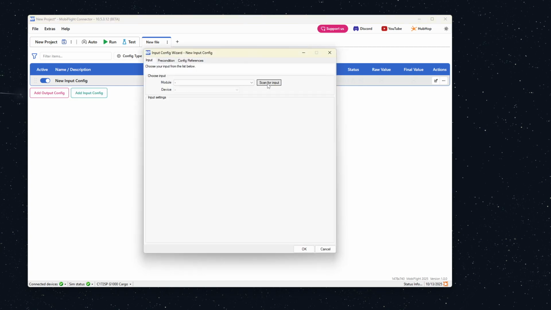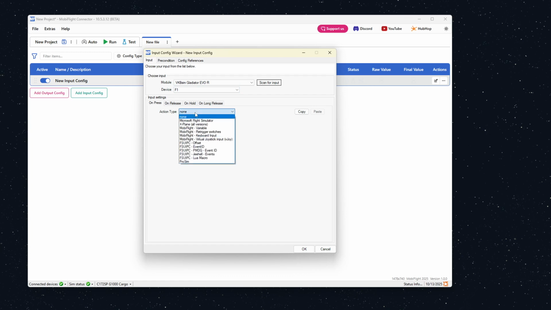First, I'm just going to click scan for input. I'm going to press the F1 button on the base. So that is the center button. And what we're going to do is just double check that it says F1, which is exactly what we wanted to do. And you have a bunch of different options here. Let's just select the first one, which is on press.